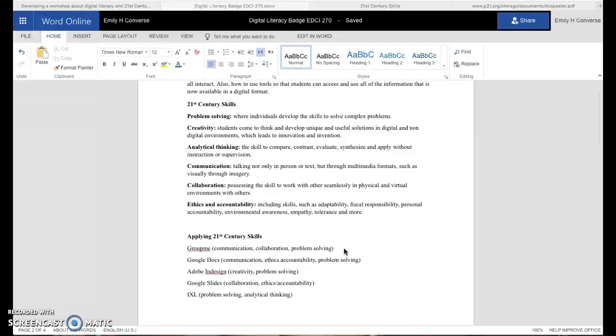So this is all really important information, and it's really stressed by the International Society for Technology and Education because their outlook is to promote students to collaborate, be creative, and communicate through technology. So it's really important that we inform our teachers on these skills and that they promote these skills in the classroom so we can have successful students. So I'm really excited to inform our teachers to help our students for the future.